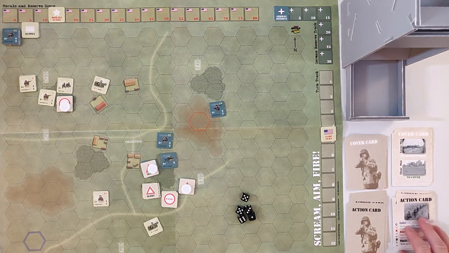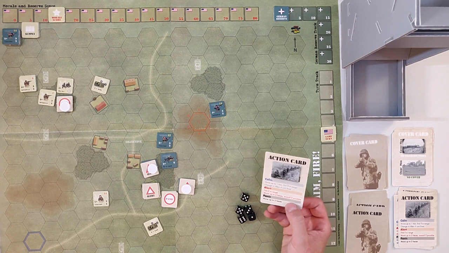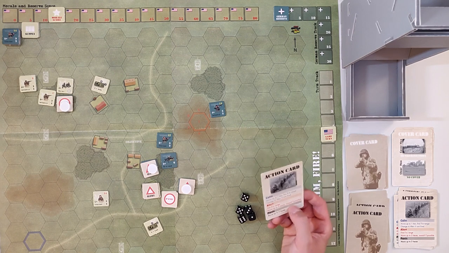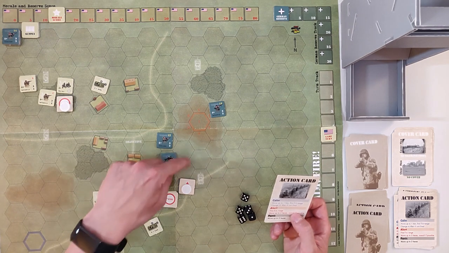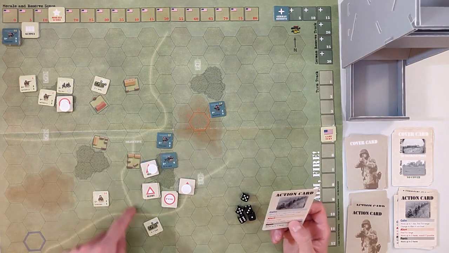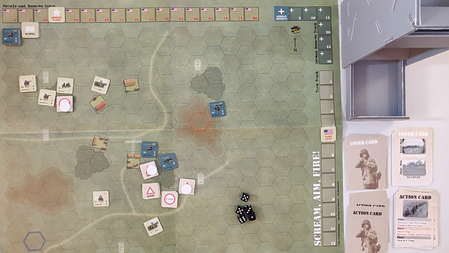Then we have this one heading for the lieutenant. Calm, move up 1 hex. Fire if in range. Change to alert if unit fired. Let's see which way would be closer. 1, 2, 3. 1, 2, 3. I think he's actually going to move this direction. Makes more sense to me.